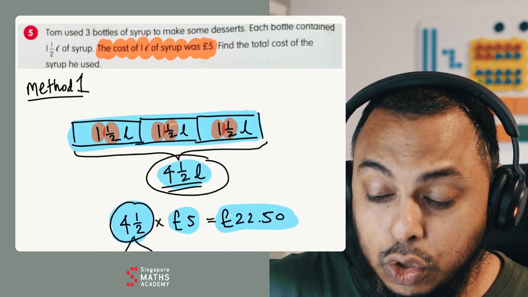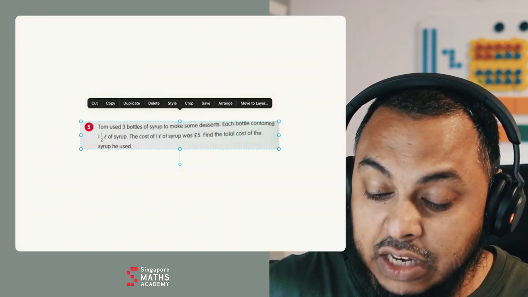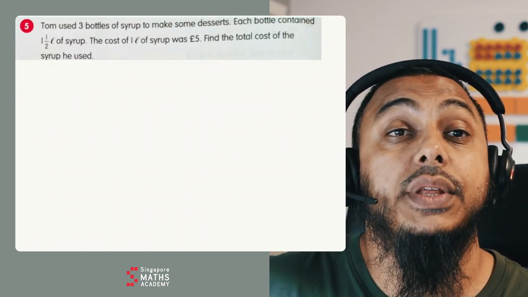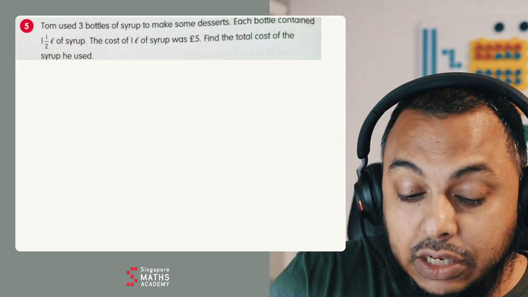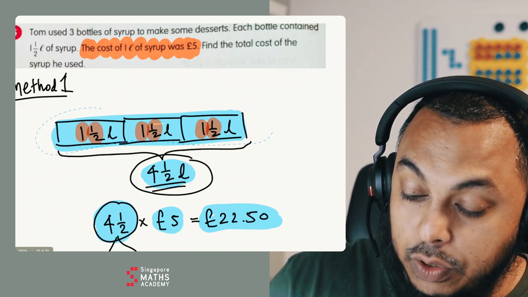My method 2 is going to be slightly different, okay? So method 2 is going to look like this. Instead of multiplying or adding all of the syrups together, if I go back a step, let me copy all of this.